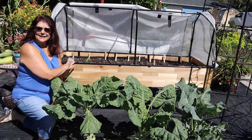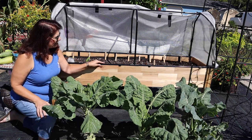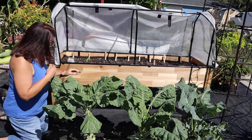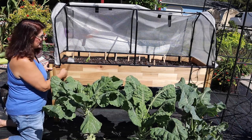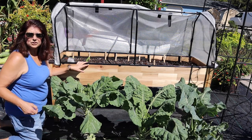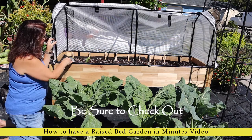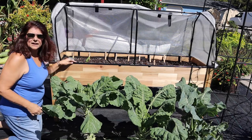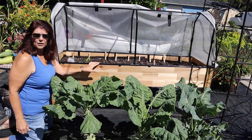So here, this is a Cedar Crest raised garden planter that I purchased from Amazon. It was very easy to put together. All you needed was a screwdriver or a drill. The sideboards go into these slots on the legs and you slide them in, and then you put in the bottom panels and screw the first three of them in. You have this tent frame, and then you can bolt that down on here, and this is a really nice cover for fall gardening. You can put it down and it'll help protect from the frost and heavy cold.